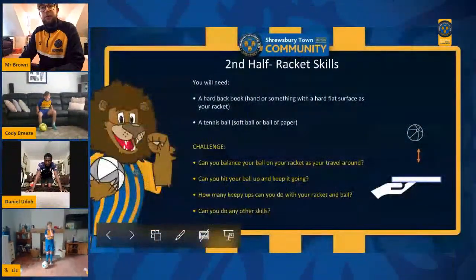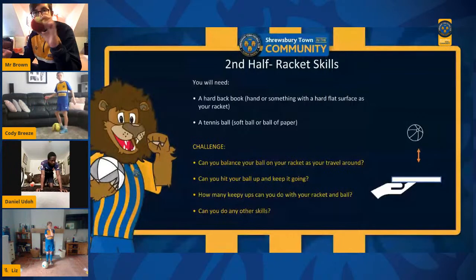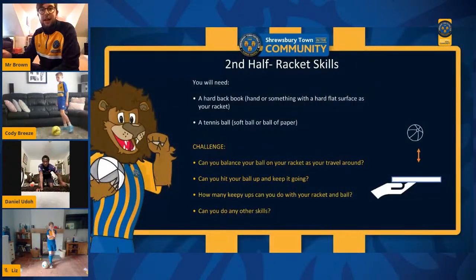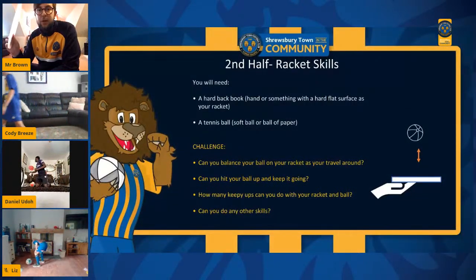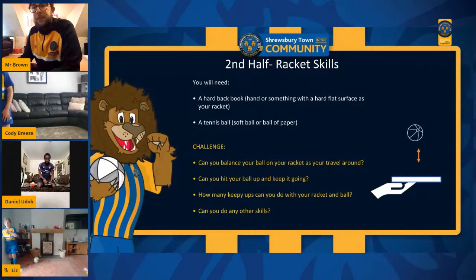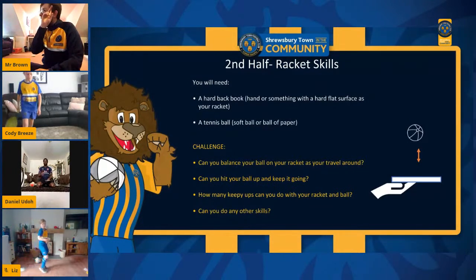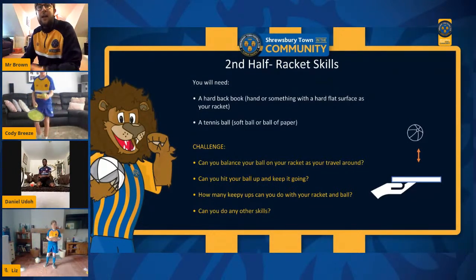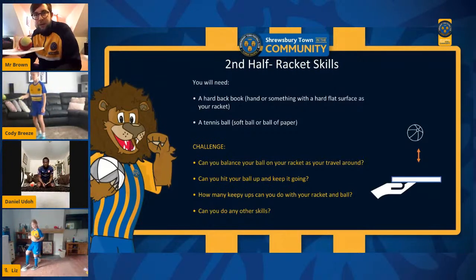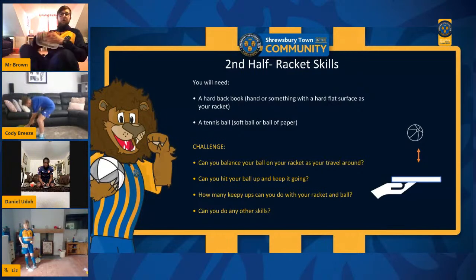So we've looked at some dribbling with our feet. For the next part, you'll need your ball that you're going to hit, and you'll need the item you will be using as a racket. So our first challenge, you can use the items that you put out for the first activity, and you're going to see if you can balance your ball on your racket as you travel around.